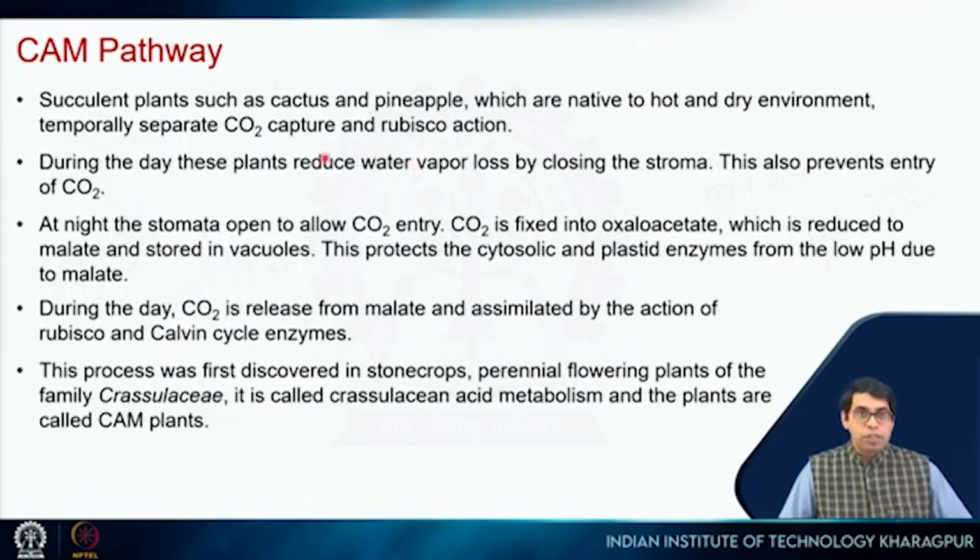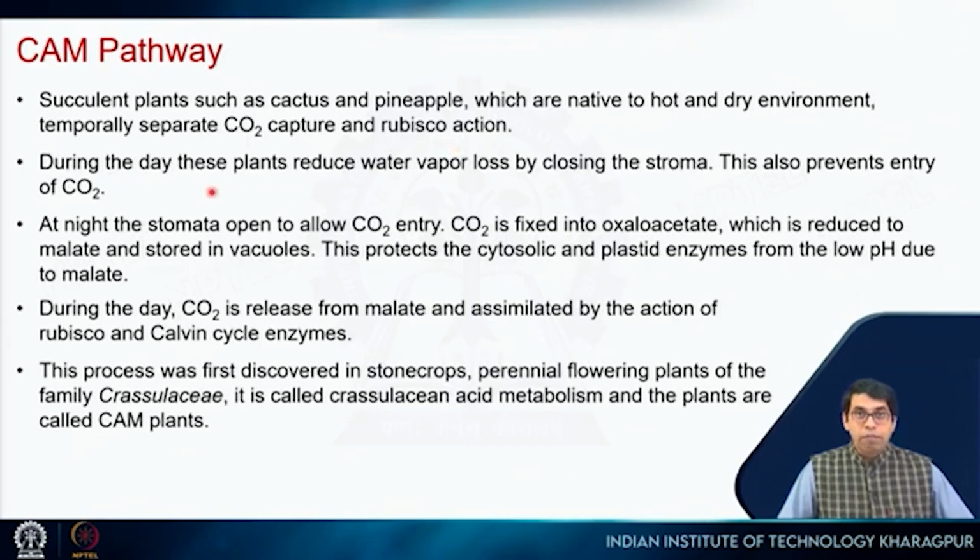There is another pathway which is called the CAM pathway. So, succulent plants such as cactus and pineapple, which are native to hot and dry environments, they temporarily separate carbon dioxide capture and Rubisco action. Okay. So, the carbon dioxide capture that happens and its fixation by Rubisco, they are separated in time. So, how do they do that?